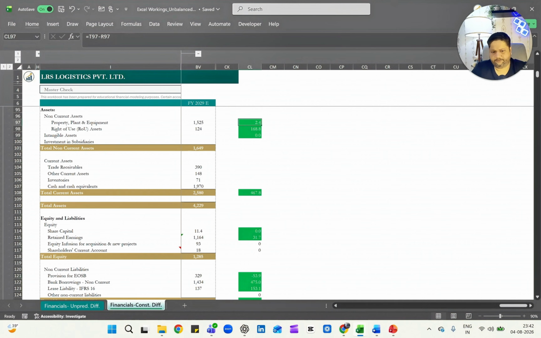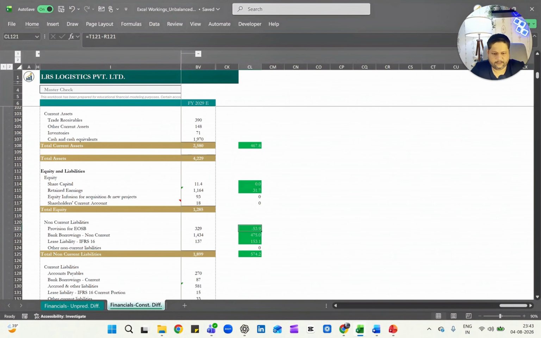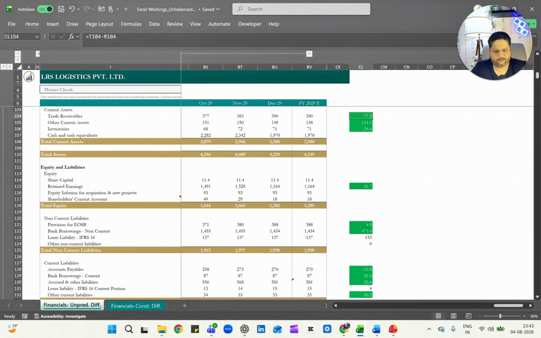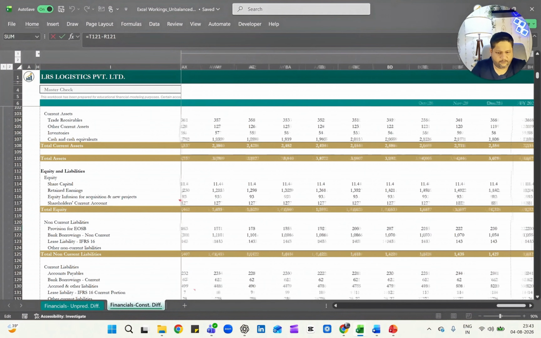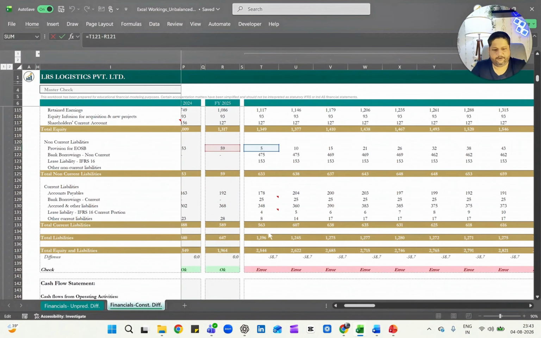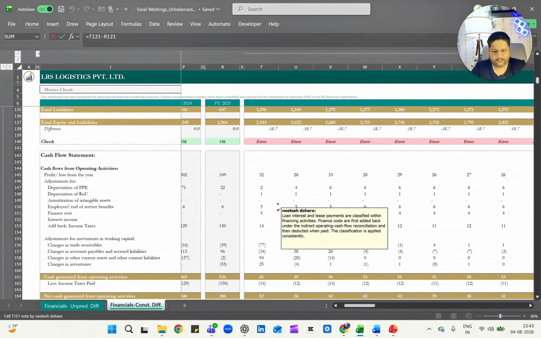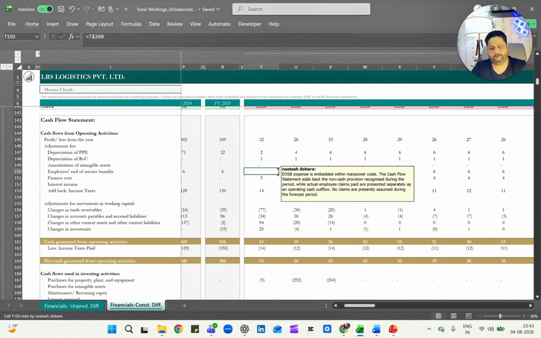So I recognize this difference, 2.4. This is fine. This we had reconciled. Okay. I recognize this also. Out of all of these, what I don't recognize is this minus 53.9. This, if you remember, was 5, right? So you can check it here. This was 5. But ideally, we would have started from the top and then we would have arrived at this. We would have looked at this and we would have figured out that, okay, the relevant difference should be in the cash flow, 48 or 49. But when you would have looked at here, it's only 5. So then you will dig deeper as to why is this.